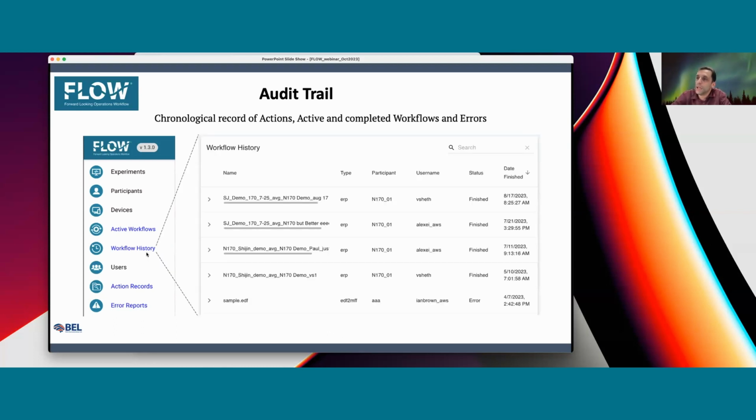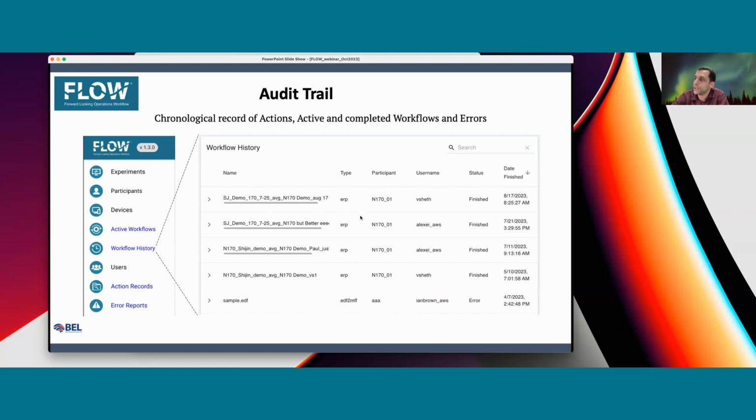So, for example, the workflow history tab consists of a list of all workflows that were performed on a flow, and it has the file name that it was performed on.